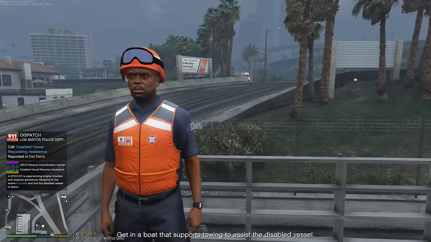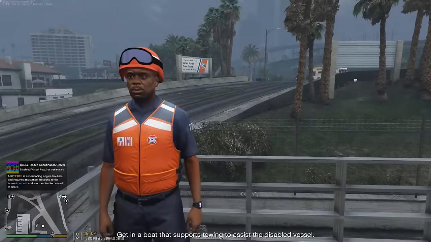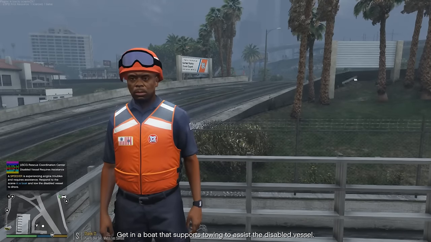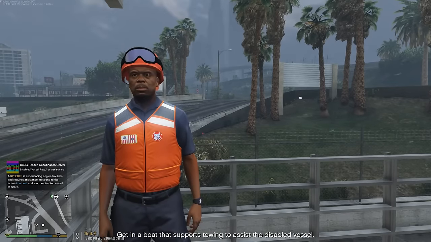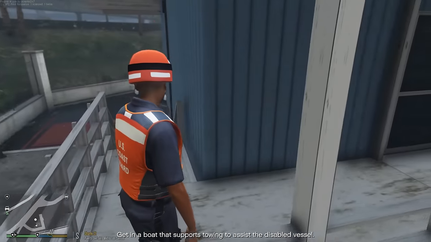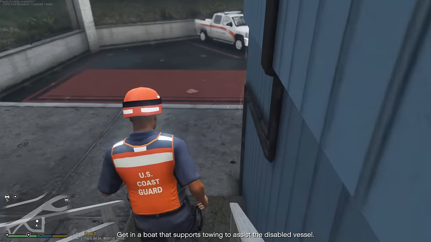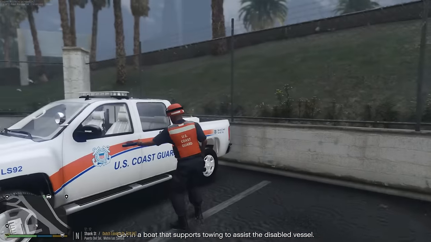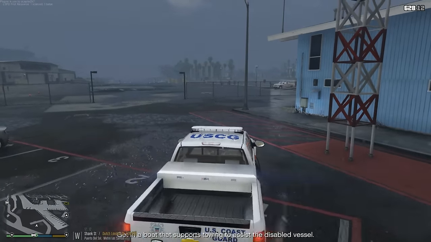Alright, so it looks like we have a disabled boat. It says a speeder is experiencing engine troubles and requires assistance. Respond to the scene in a boat and tow the disabled vessel to shore. Why the heck would somebody be out here in this kind of weather on the water? So now we're gonna have to go ahead and rescue them. Let's jump in and try to rescue them here. Just gonna take my truck over there because it is bad weather.